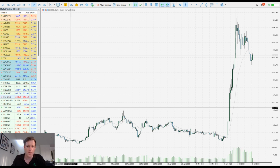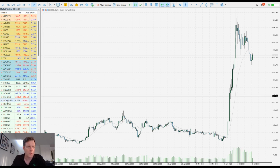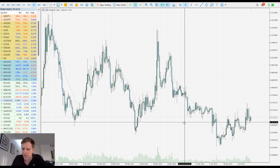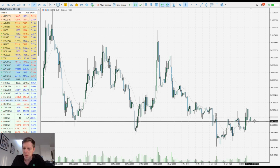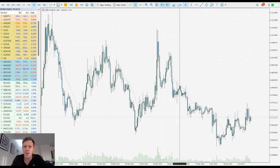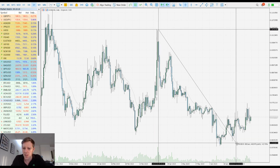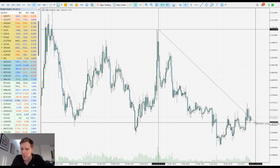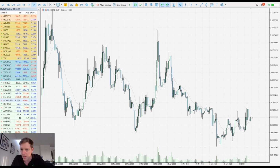So moving on, Dogecoin is another quite similar to Ripple, but that run went a little bit deeper. But we are seeing a higher low here. We have trend break still in place, so just measure that down through here. We have a trend break, we have a resistance break above resistance here, and we have this higher low here, and we have that new bar pushing higher. So as pointed out with the others, we want to see a nice firm close today, just showing demand's intact, and then we'd like to see a move up to test this resistance here.